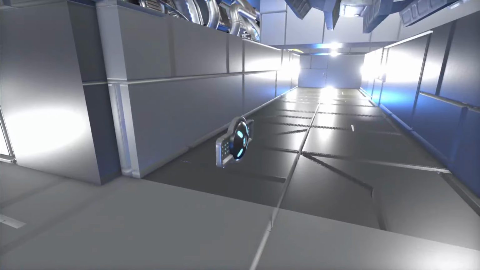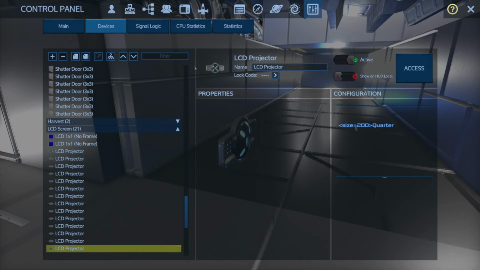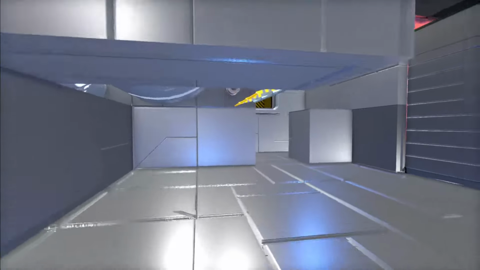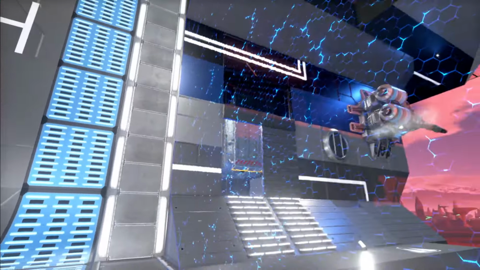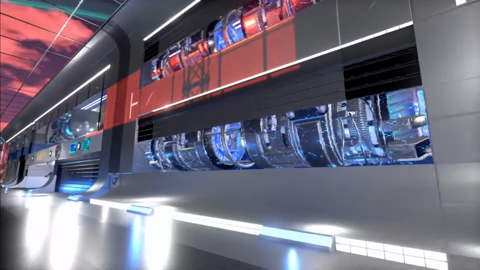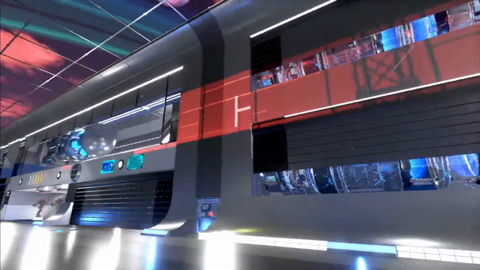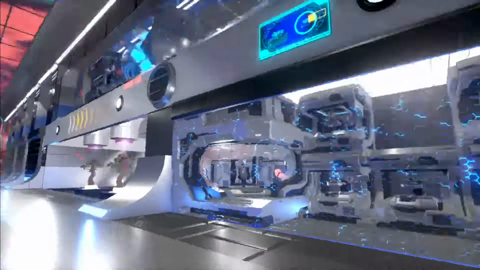Is this on? Let me look at that. Devices. Yeah, it is active too. Size quarter. Oh, I know what's going on. That's probably putting some LCDs up on the wall here somewhere, or somewhere in the general area. Maybe. I bet you out on the outside of the ship. That would make sense.